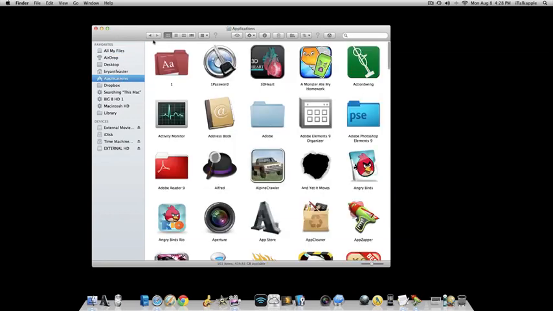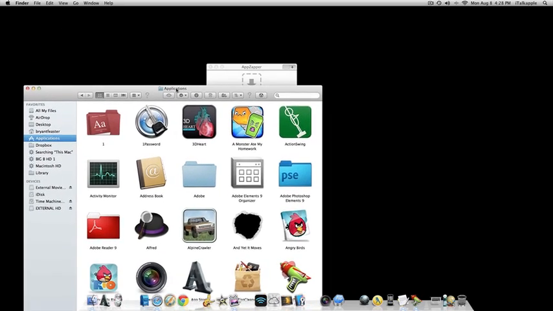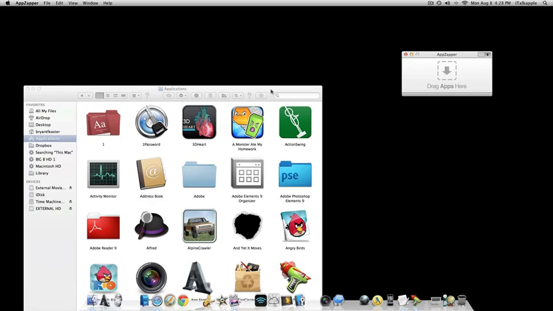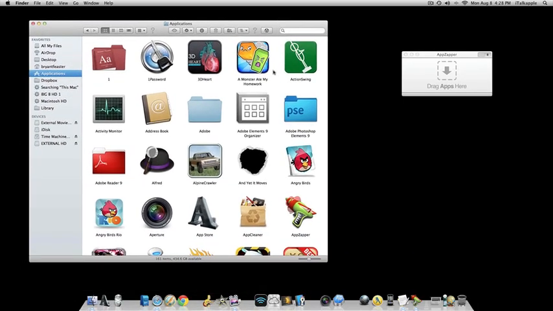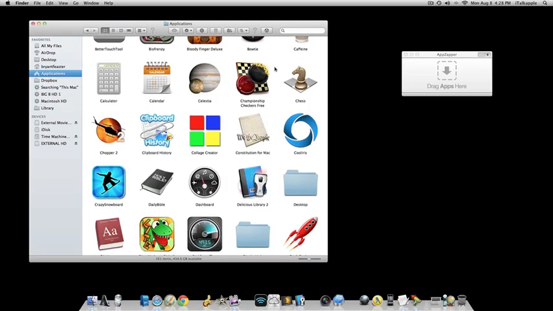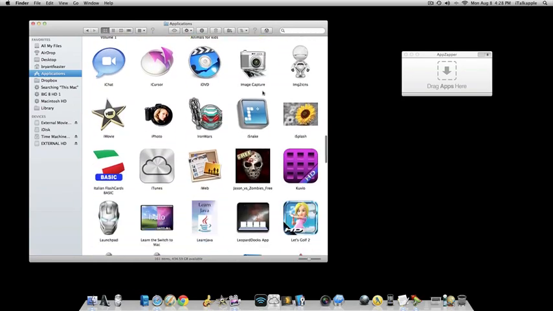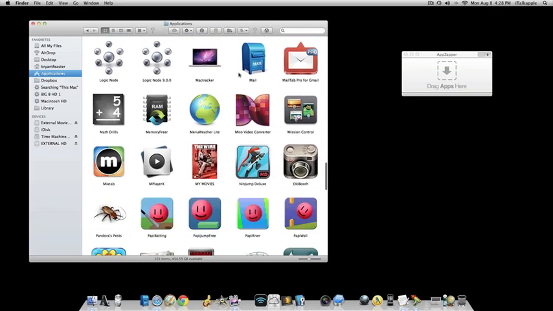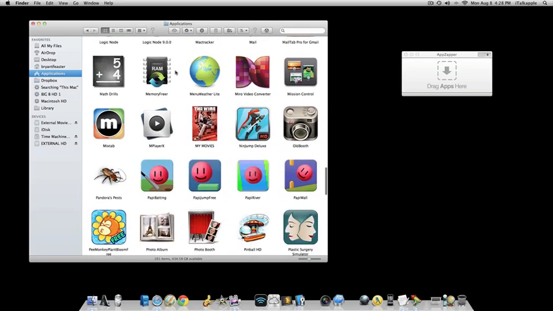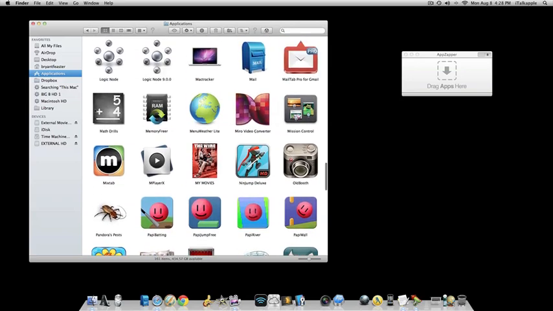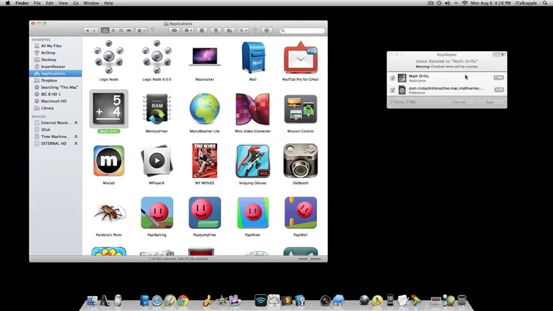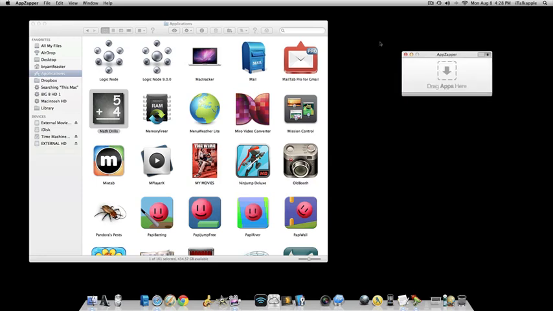we're going to go to the applications. Now basically what App Zapper is, if you don't know, it's an application deleter. It deletes your applications that you don't want anymore. But not only does it delete that application, it'll delete any traces or any files that's left behind that came with that application. So the only thing you have to do is simply drag that application and drop it. There you go. See, it found another file that came with that application. Click on Zap, and then that'll be it. But I don't want to delete that, so we're going to cancel that. So that's basically what App Zapper is.